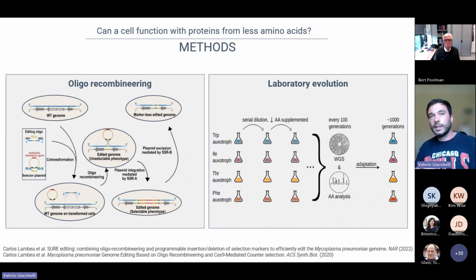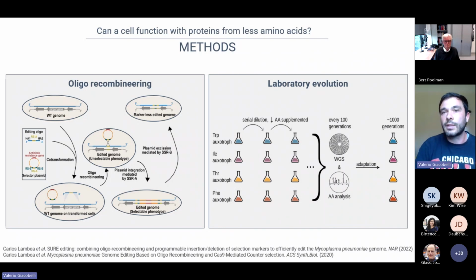And in parallel, this approach is more focused, so we can introduce an oligo with the precise mutation that we can calculate through the bioinformatic part. And in parallel, there will be a laboratory evolution. So let's leave the cells to decide what is the best and push toward maybe a substitution in the end. So we can go in parallel with different strains of Mycoplasma Syn3A.